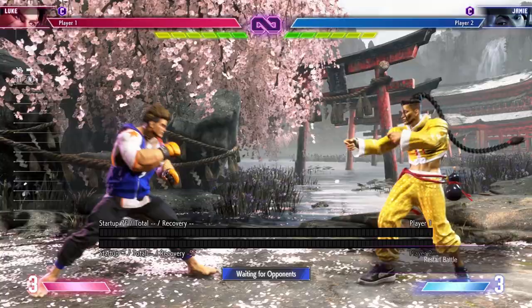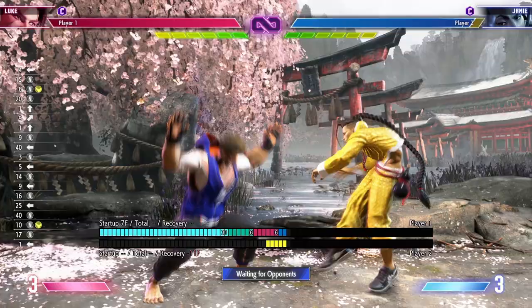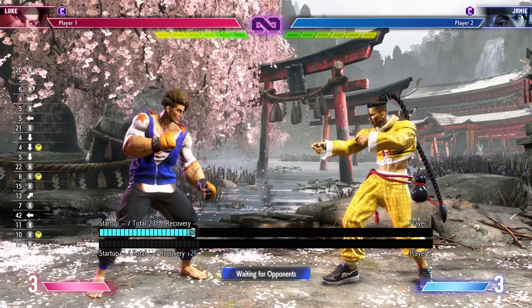And his jumping medium kick and his jumping light kick both work for cross-ups, I believe. Yeah. So that's good. And it also has really long range, his jumping medium kick. He flails that leg completely horizontal, so that's really good. Now, that's all his buttons.